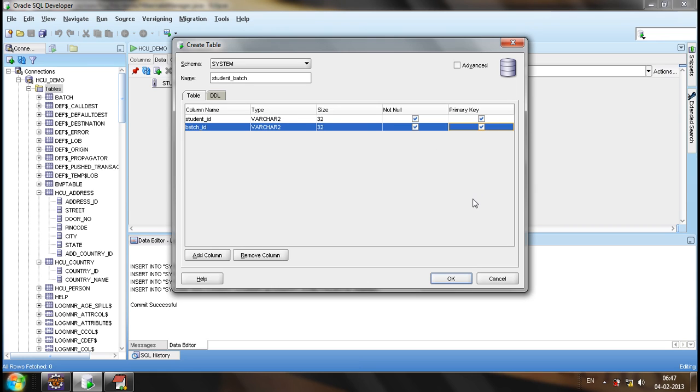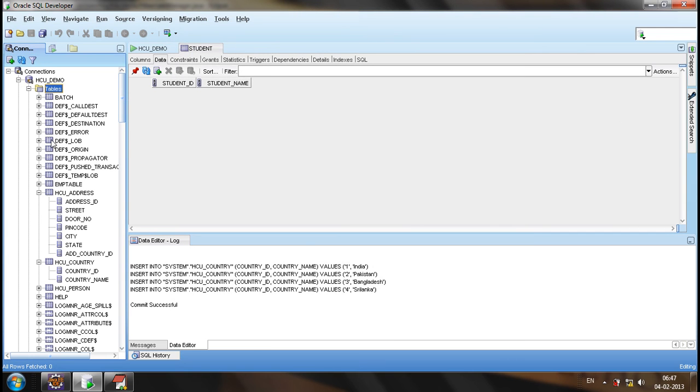So it is a composite primary key. The same student and batch combination should not exist. Let's consider student ID is 20 and batch ID is 15. With the same combination, two rows should not exist. So I have made it a composite primary key.